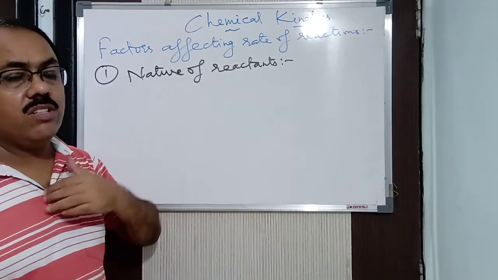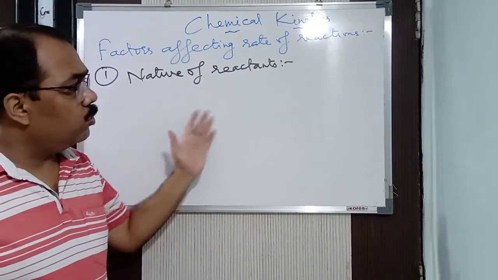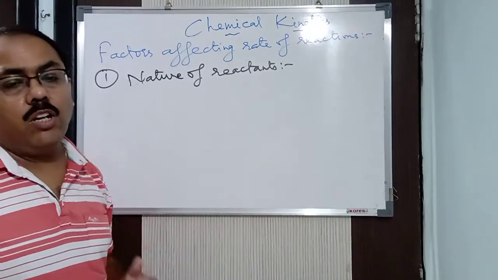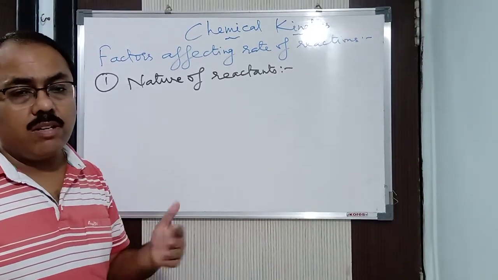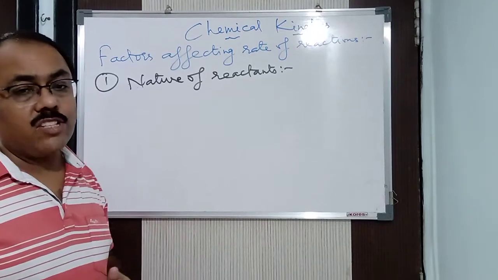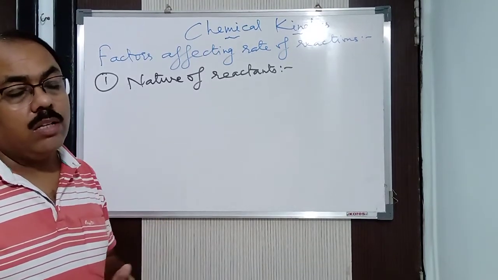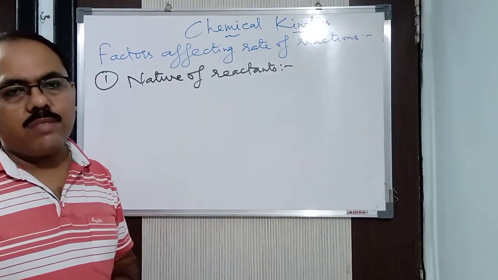But suppose the reaction is molecular, I gave you the reaction examples, isn't it? Like H2 plus Cl2 gives 2HCl. It's a molecular reaction. But NaOH plus HCl gives NaCl and water. It's not a molecular reaction, it's an ionic reaction. In that case, the reaction will be faster. In the molecular case, the reaction will be quite slower compared to NaOH plus HCl. Alright, so in this way, you will find it out.